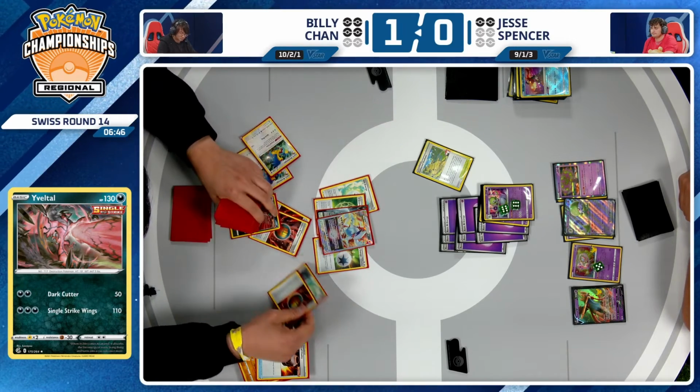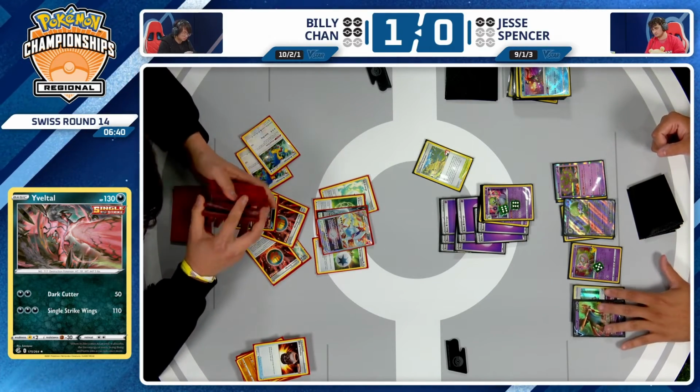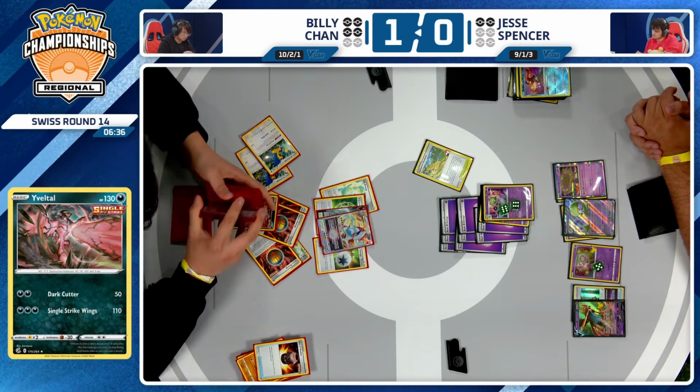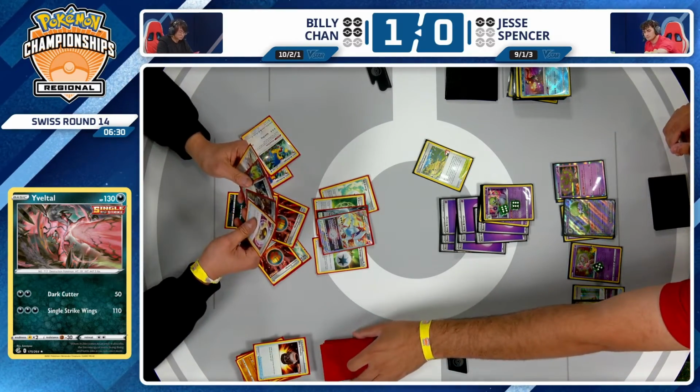So it's still not too bad, but I think there's a bunch of energy in the discard pile at the moment. Yeah, I think there potentially is as well. Well, that's what Billy Chan's going to go for here, accelerating these energy onto this Eviltal on the bench here. Yeah, actually, with the 8 energy, it is going to be enough.